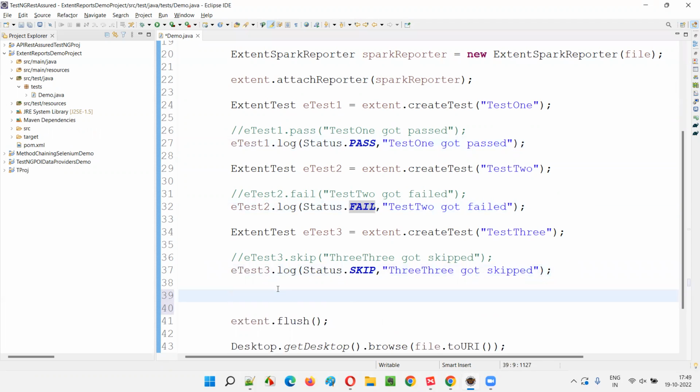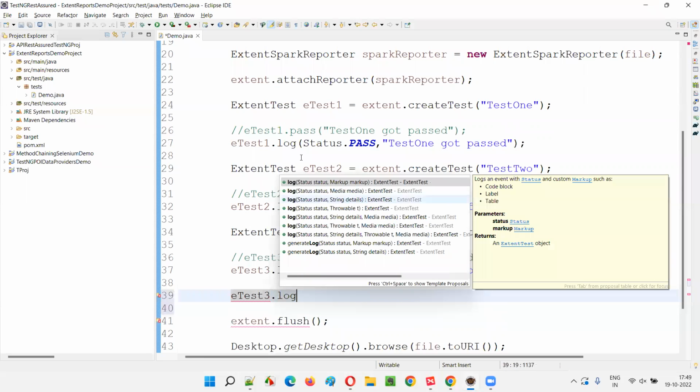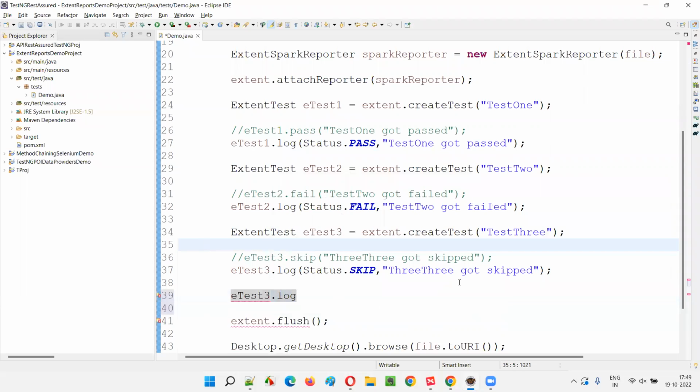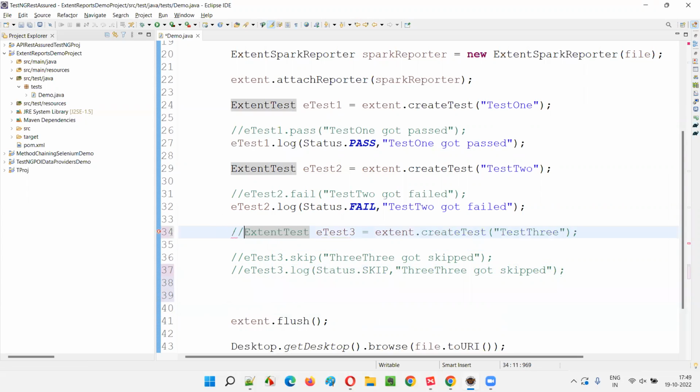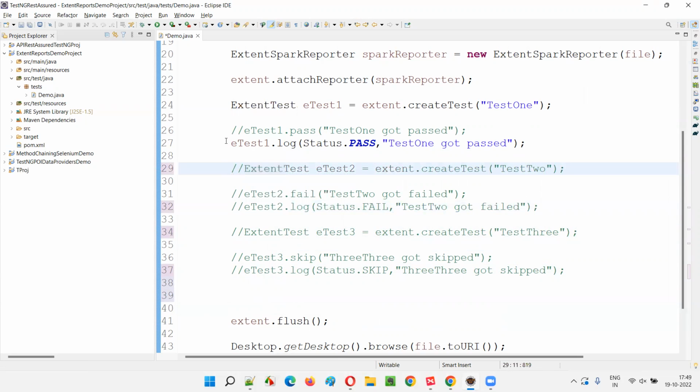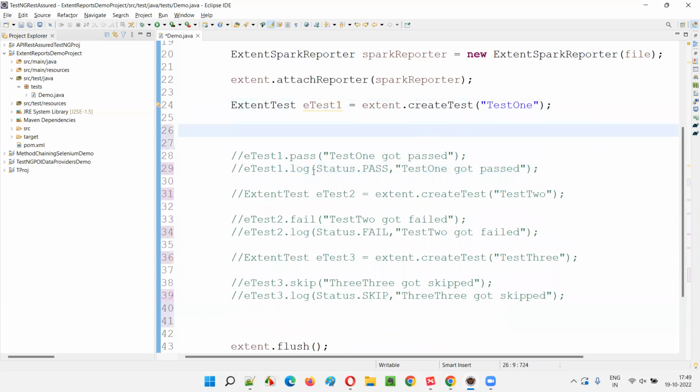Now the other things about the log is, you have pass, fail, skip. So we can also do something like this, okay? Only for one of the tests I am doing this. I'll comment this out and show you practically for only one test, rather than doing this for everything. Only for one test it will be enough. So here also I'll comment only for the one test. So I'll show you other ways of logging. Under the log we have given status.pass, status.fail, status.skip.